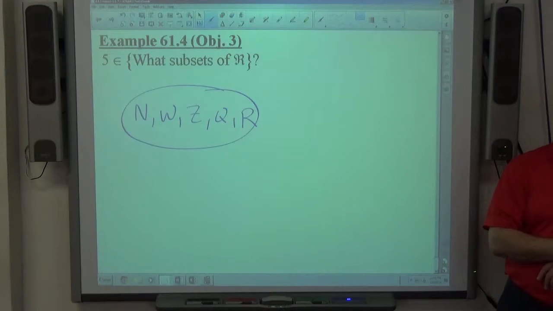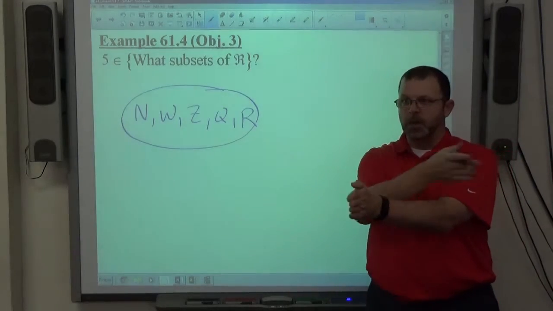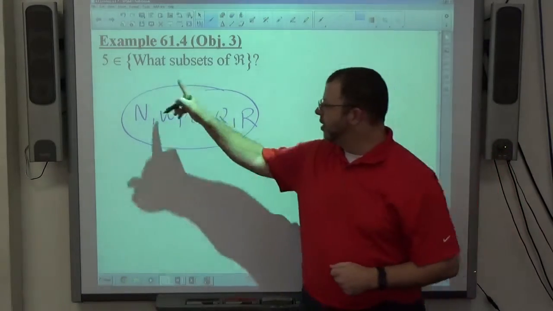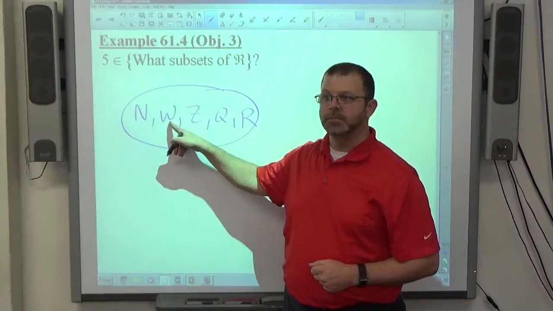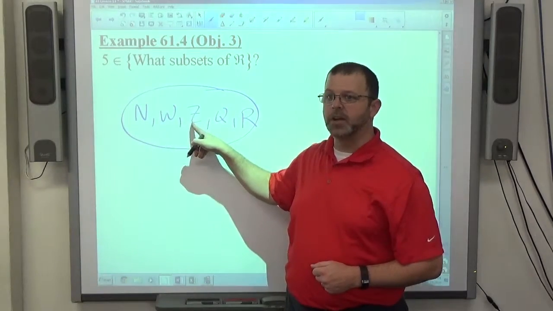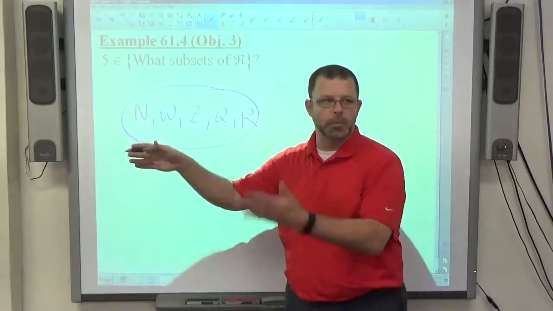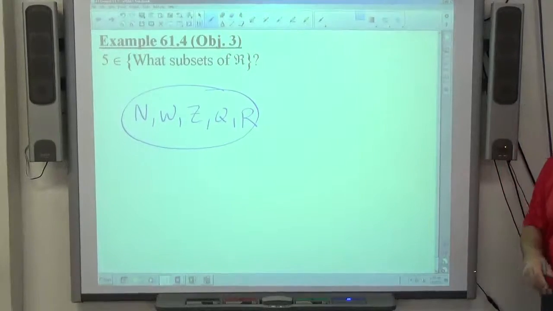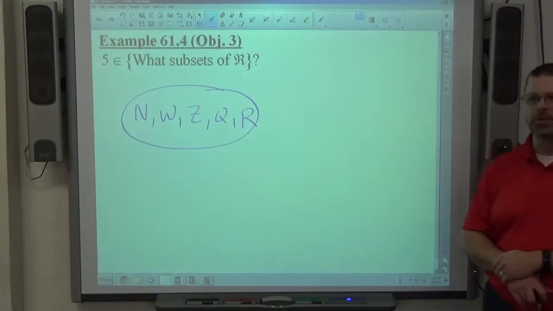So you have to start with N. Always start with N, always start with the smallest. Once it belongs to something, it belongs to everything else. Once it's a positive non-fraction, then it's going to be a positive or 0, right? It's going to be positive, negative, or 0, right? 5 over 1 is a fraction, and 5 is a real number. So once it belongs to one, it belongs to all. And what if we started with R or W? Always start at the smallest and work your way up. Don't ever start with anything but the smallest.